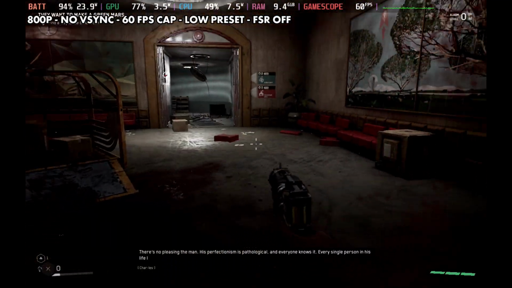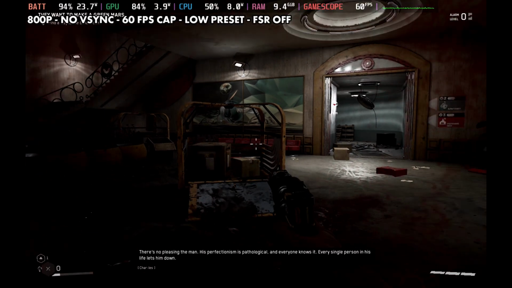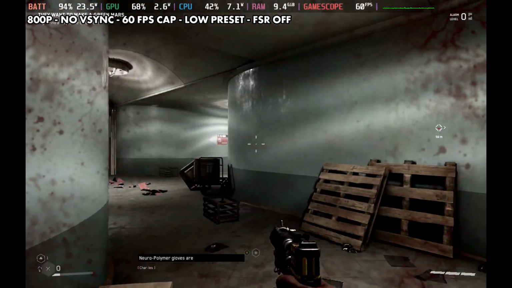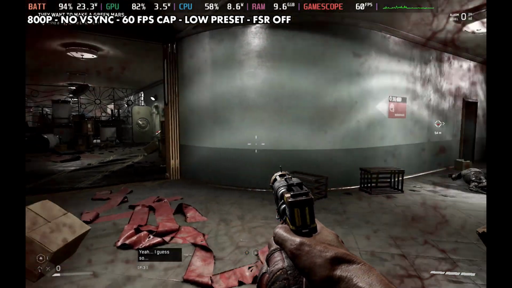Now let's go underground, because you have these underground areas that you explore where you're going to get some different performance. I still think low and medium are the way to go, or a mix, but you do get just better overall performance because you're not rendering out the whole open world and it just reacts a bit differently.